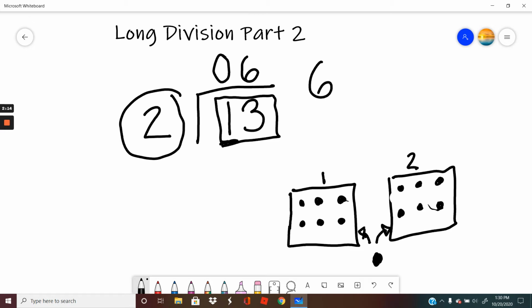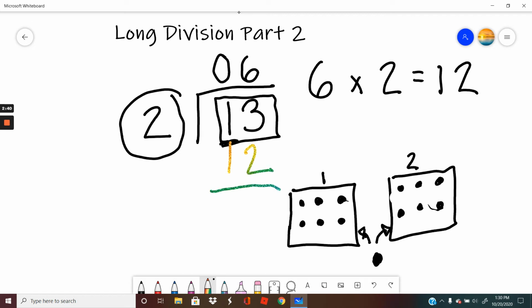We said, oh okay, all of this, but we had 1 left over. And mathematically, this is how it looks because you said 2 times 6 equals 12, right? So here's my 12. And when I subtract 13 and 12, how many do I have left over? That 1. So that 1 is a special thing called a remainder. It's an R1. All right. I have a bigger one over here, so let's look at that one.